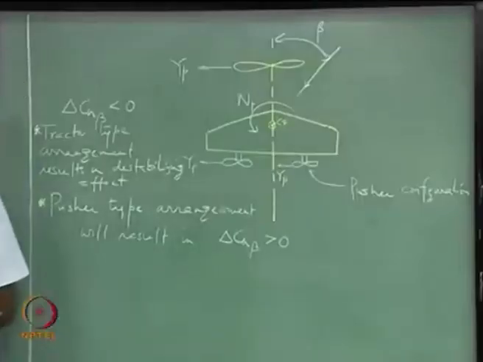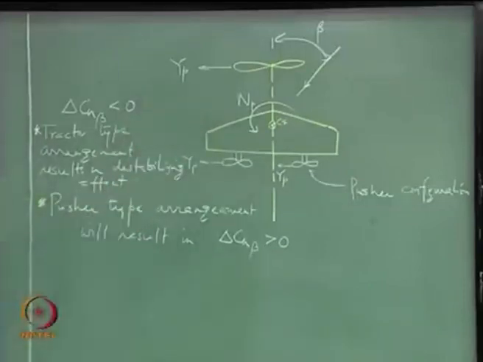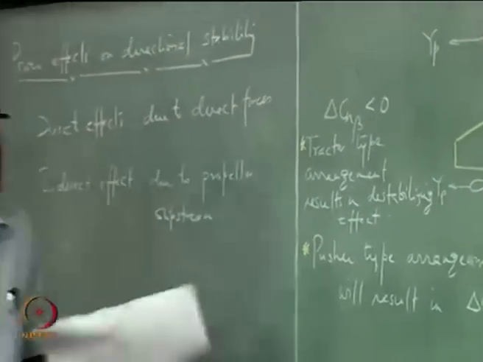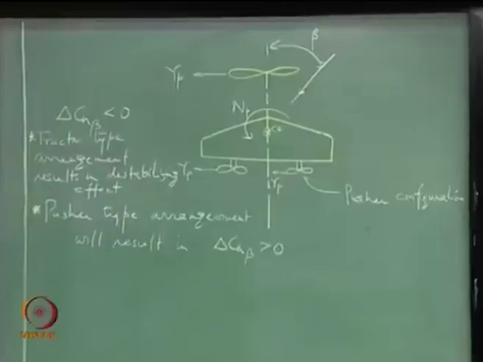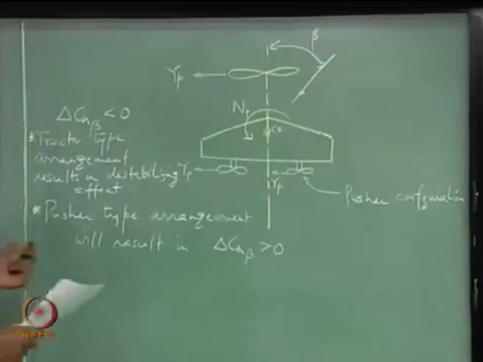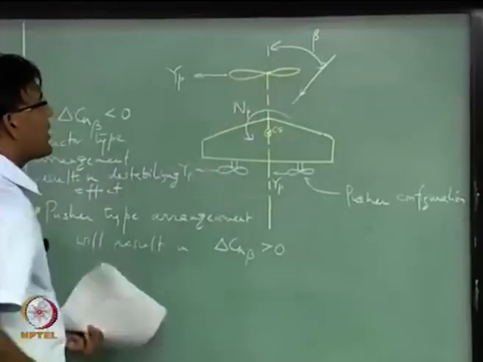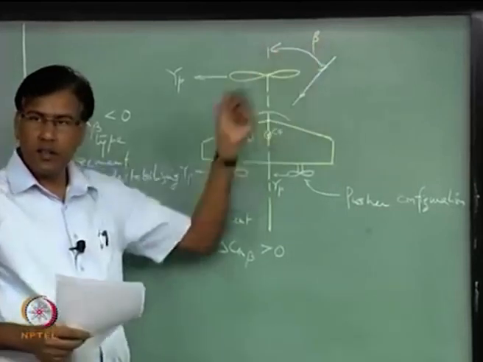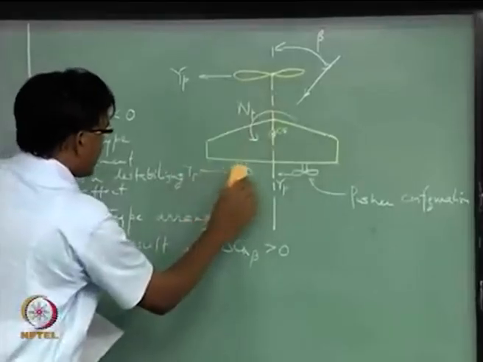What else? These are direct effects, right, because of the forces being created at the propeller disc, right. Indirect effect is due to the propeller slipstream. So, how the propeller slipstream is going to affect the flow behind, right, that is what is going to also add to this delta Cn beta, right. And we said if the flow is coming at a side slip angle beta, look at what is happening because of this particular arrangement.